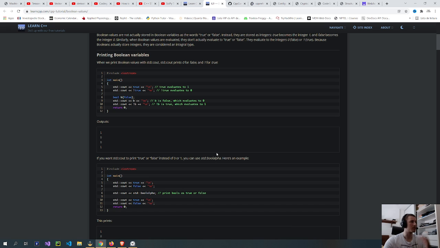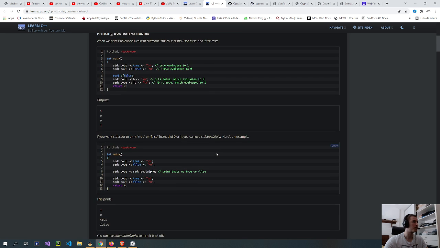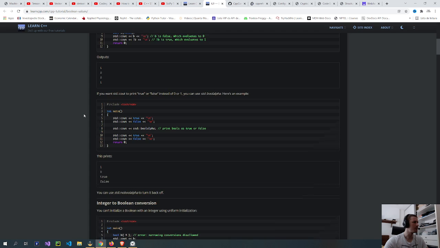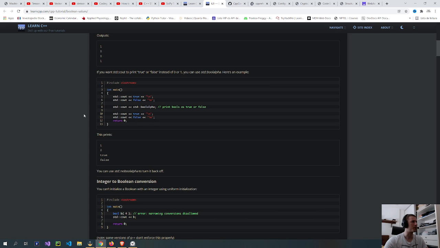Printing Boolean variables. When we print Boolean values with std::cout, it prints 0 for false and 1 for true. Yeah, that's what was happening there on the course, on some exercises. If you want std::cout to print true or false instead of 0 or 1, you can use std::boolalpha.